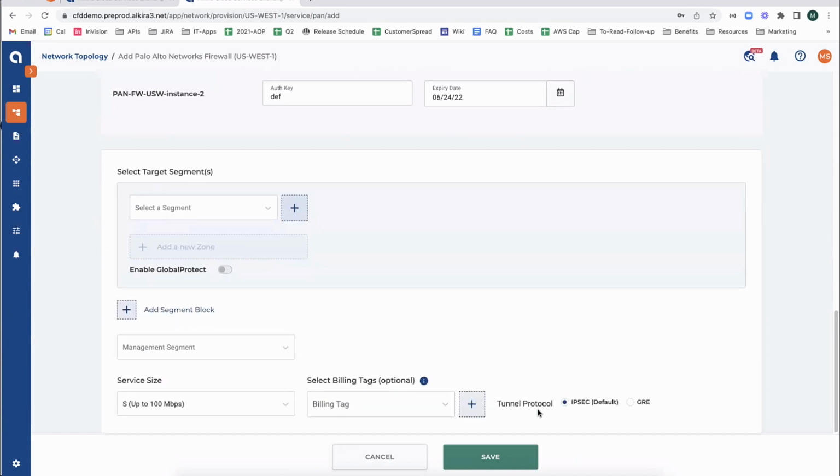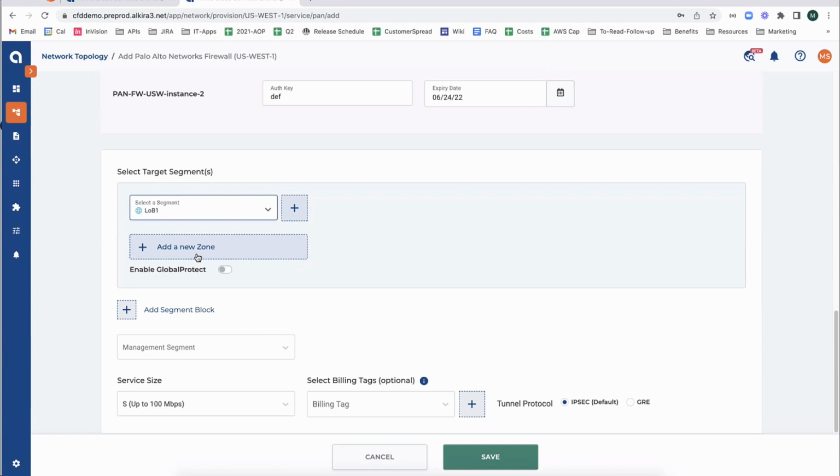And this is where interesting stuff happens. This is where you pick your line of business segments that you have in Alkira and map them to zones. And the whole security world, whoever knows Palo Alto Firewall, knows the zoning concept. So we integrate those zones into the Alkira segments and map them. So all you would do is, let's just pick line of business 1. And you can do multi-segment as well. So we make sure that firewalls are multi-segmented as well.